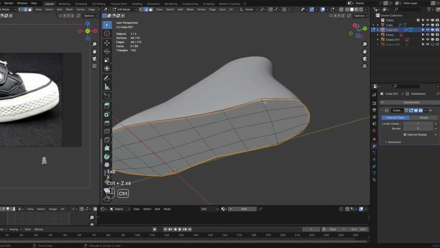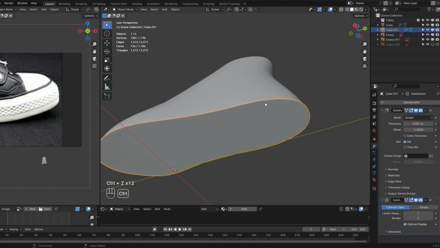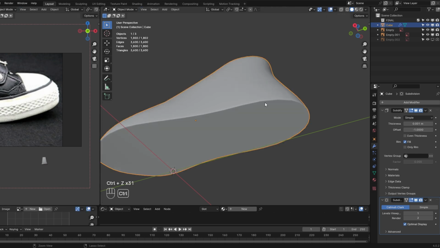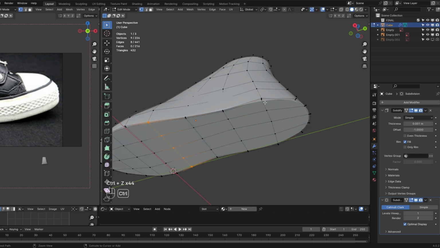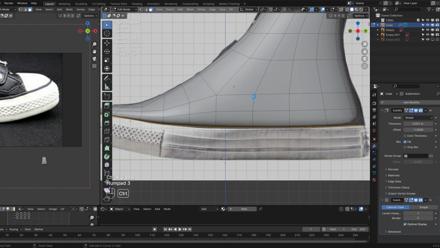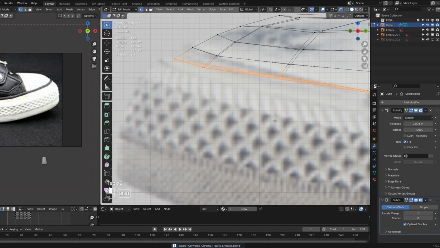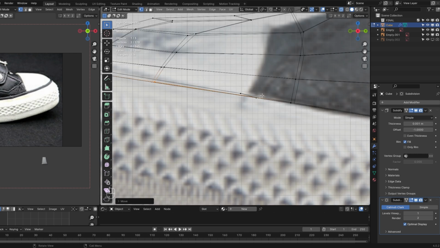Okay, we need to, by using Ctrl Z, revert all our steps here, because it just does not work, but it's no issue. Let's do those previous steps again. Align them.